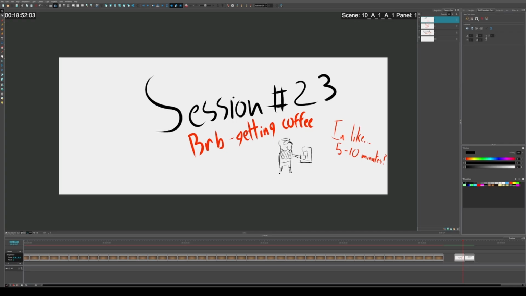Long lens space. Hold on, I'm just going to try one other roll. Okay, this one's more interesting.